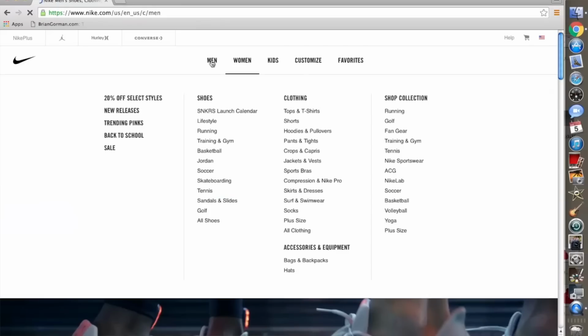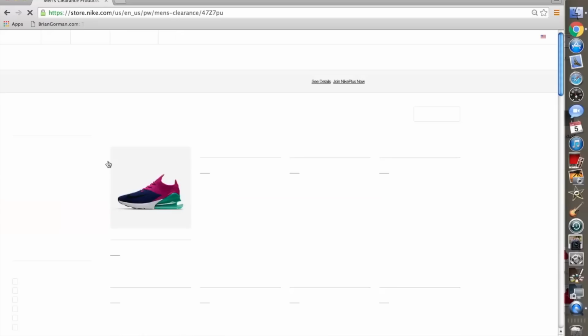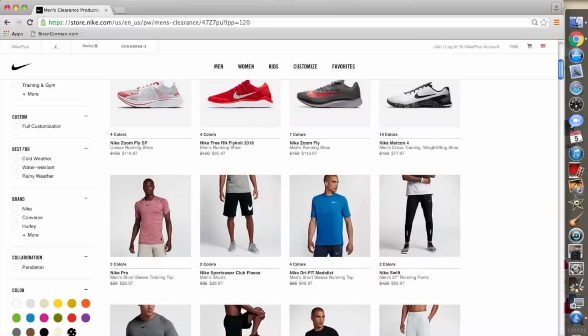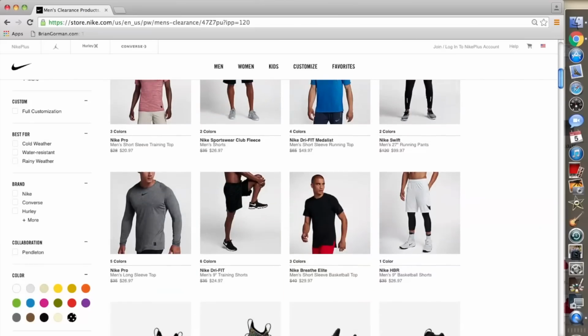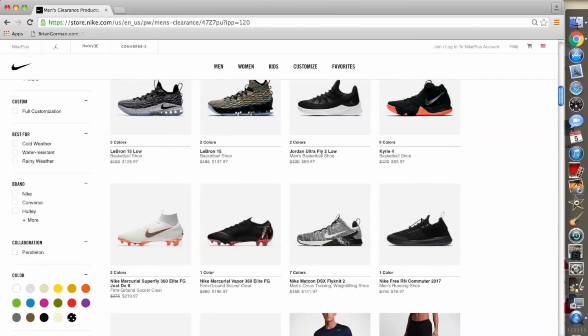Next up, Nike.com. Just like Adidas, Nike has their sales section too. So I'm just going to go straight to the men's in sale. They have 1,256 shoes on sale. You're not going to have any trouble finding any sneakers for under $100 on here. There's plenty to choose from. So I'll just scroll down and see what we got here.